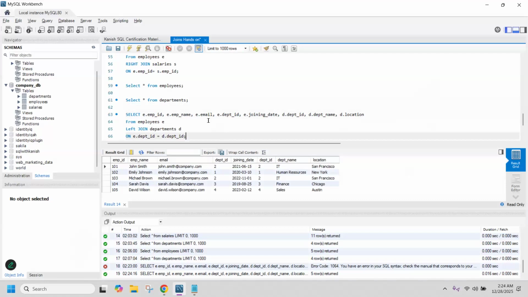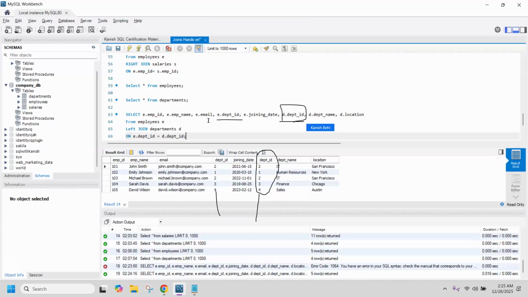Great. Now you see you got such a good result. Your employees table is coming with all the departments and location which he belongs to. Why I was saying in the very first line that I don't need department ID from the department table is because it's the same. So we will just automatically assume that if I'm giving an Excel sheet to my boss, and I'm getting this department ID from employees table, then I don't need this department ID from departments table.